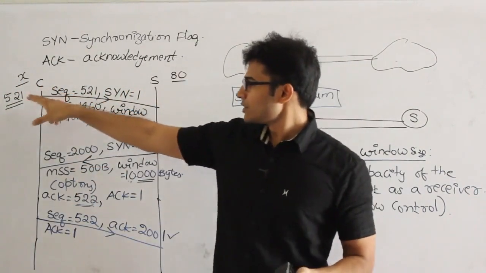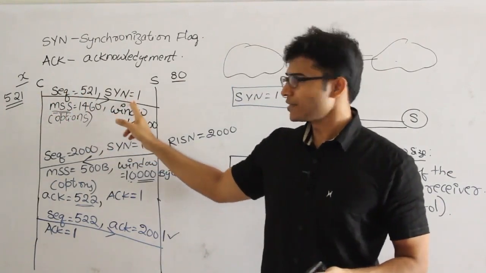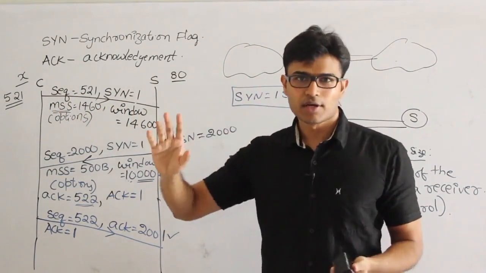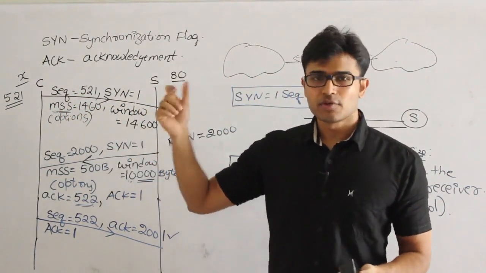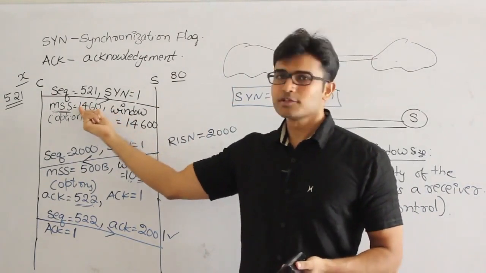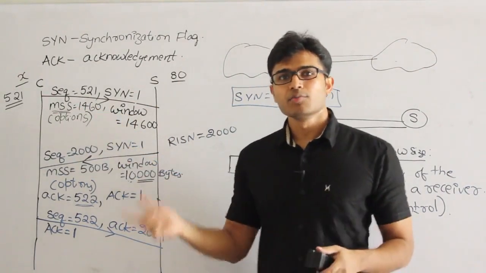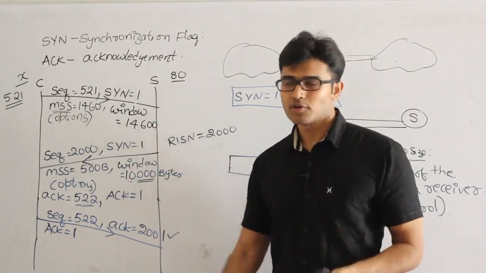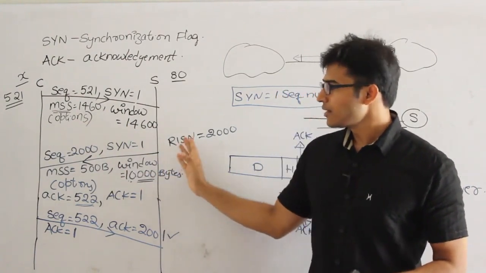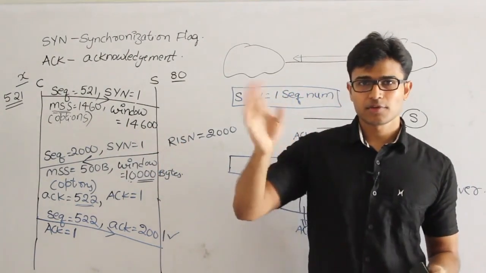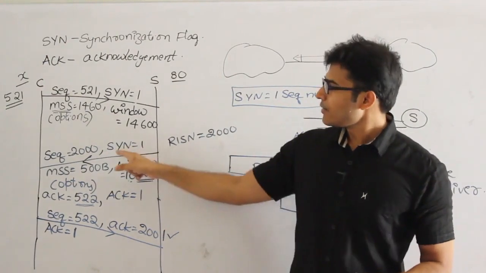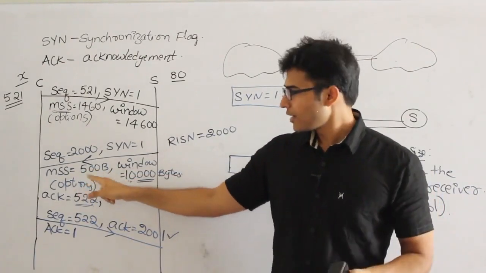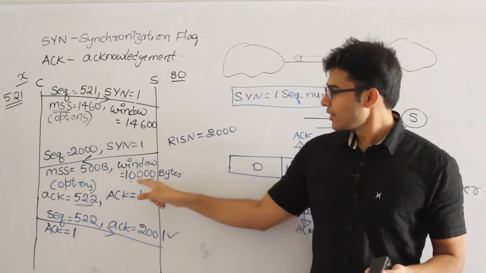You are choosing a random initial sequence number and sending that sequence number. Along with that, you are sending some parameters like the maximum segment size in your network and your capacity as a receiver, so that the other side can send only a maximum of this much size in one segment, and they can put all the segments together. Data should not exceed this amount because you have only that much buffer to hold it, right? And the other side is sending their sequence number. Both of them can start with a random initial sequence number, right? And they should say this is the first sequence number I am using, and according to their network parameters they can derive this MSS, and then they can say this is the maximum.